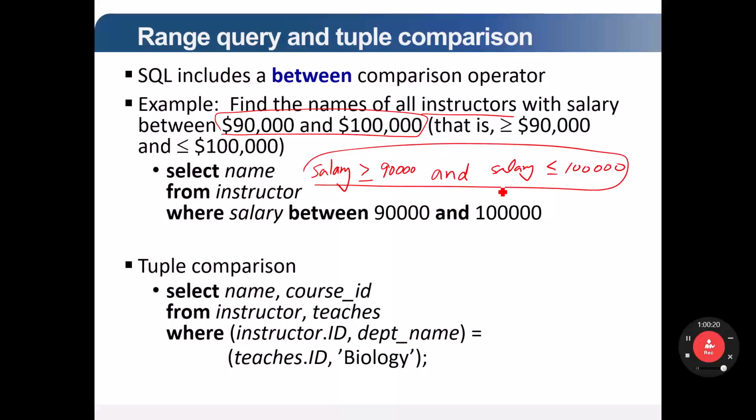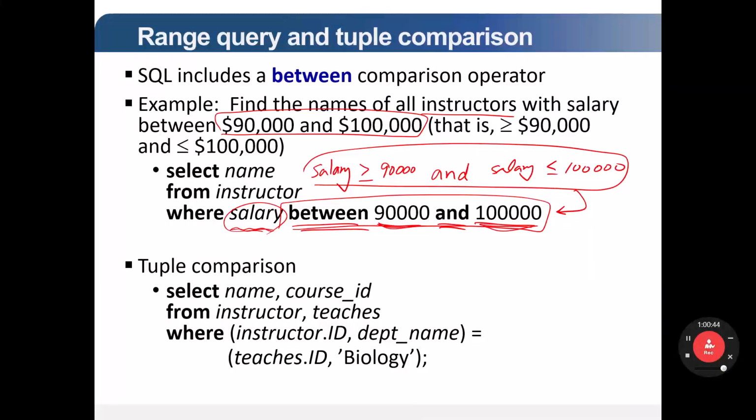This expression can be simplified with the between and operator. So this is a range operator. If salary is in between these two numbers, and it also includes, if the salary exactly matches 90,000 or 100,000, still that is going to return true.